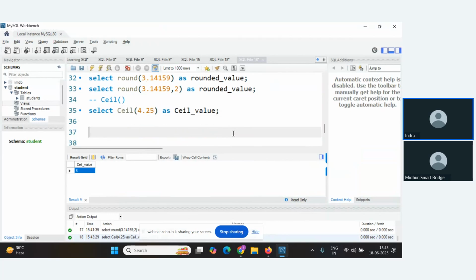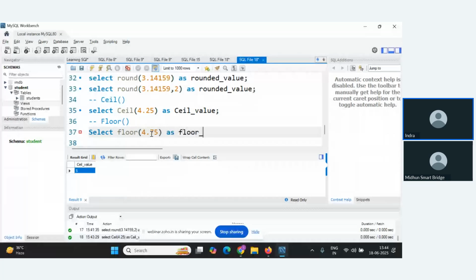Similar to ceiling, we have one more function called the floor function. What does the floor function do? The floor function returns the largest integer that is less than or equal to a given number. Let me write the same command: SELECT FLOOR, and here I will type the number 4.75, as floor_value.